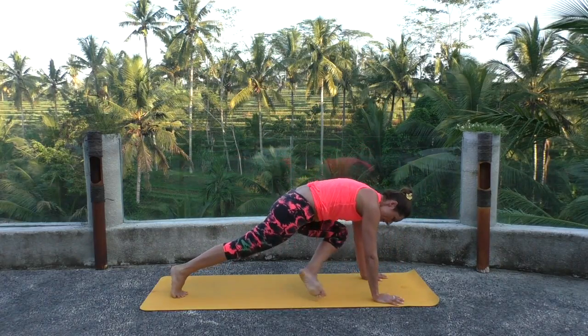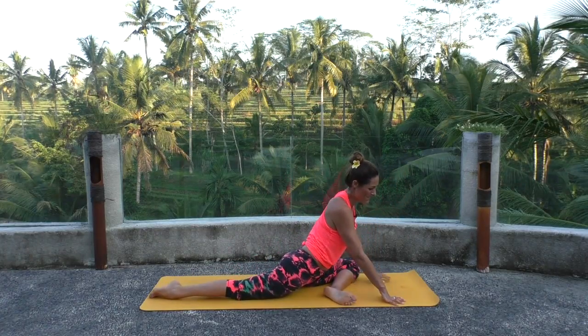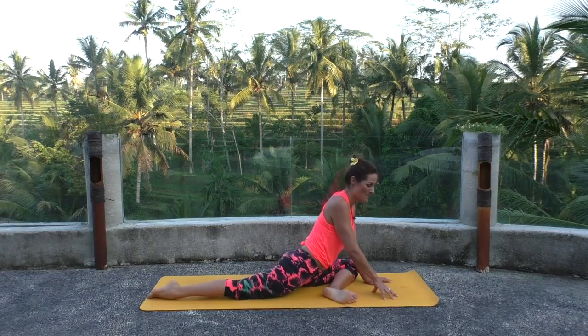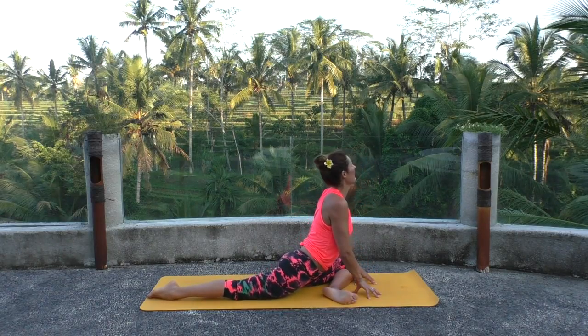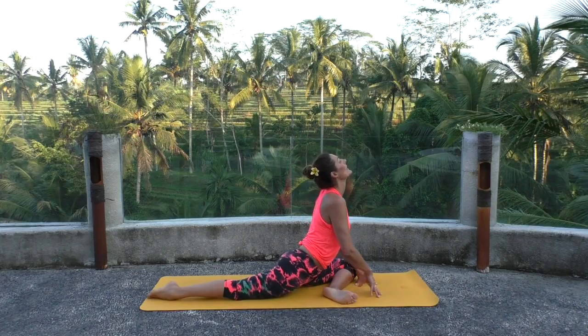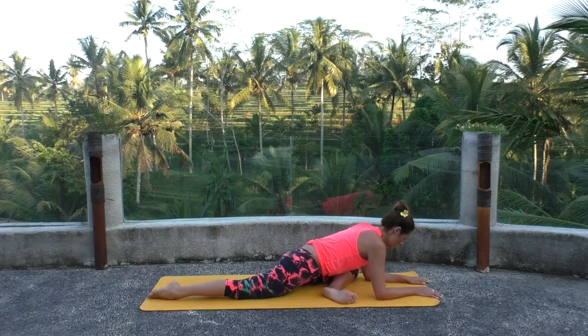Plant the palms down. Bring the left foot as far over towards the right, so it's on the outside edge of the right mat. And bringing the fingertips towards you. Big inhale to look up here. Easy exhale to come down onto your forearms.